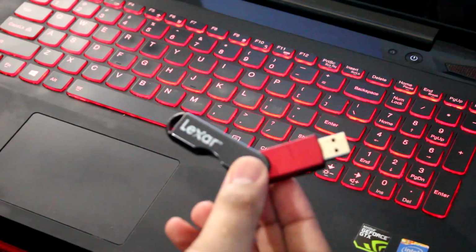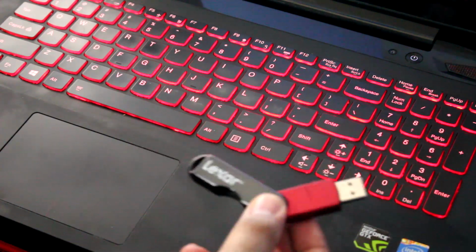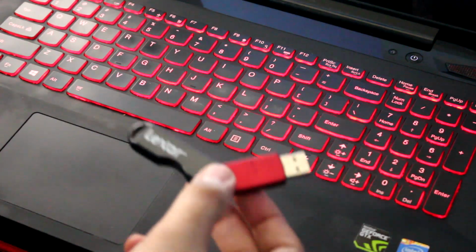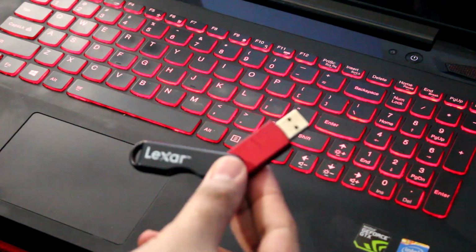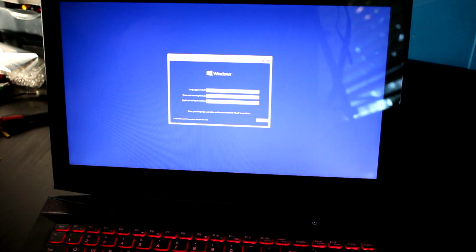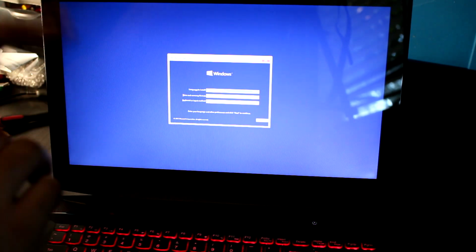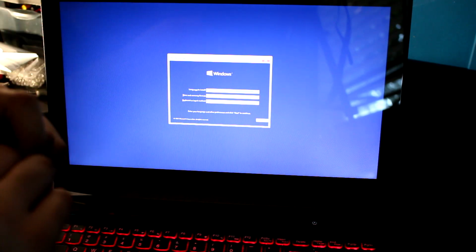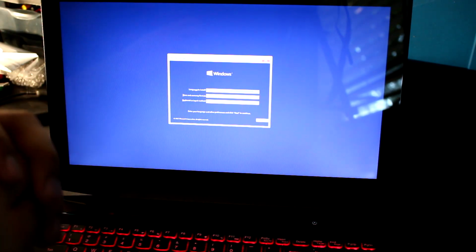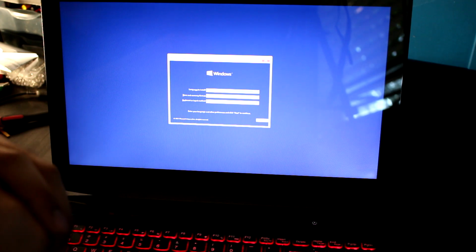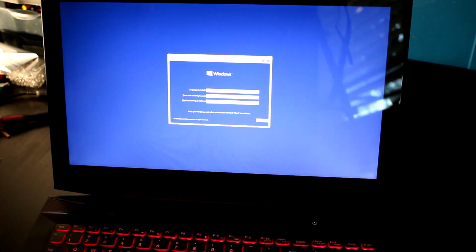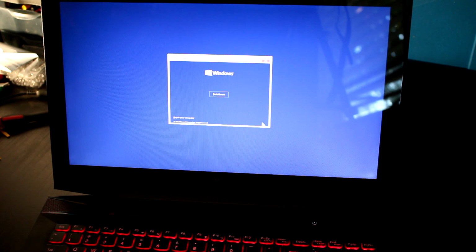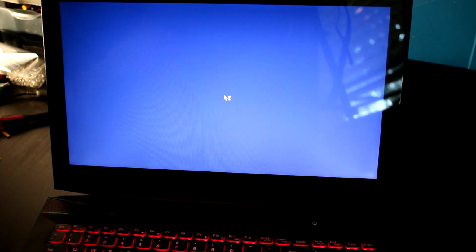But anyways, I use a USB, I put the Windows operating system on this, pop it in, turn your system on, and it'll automatically bring up the boot menu to boot from your USB drive. So there you have it. As soon as you put in your USB, you boot from that USB. You can either have Windows 10 or Windows 8 or whatever you prefer on the USB. And as soon as you boot from it, it'll go to your Windows setup screen. And all you have to do is install now. So you just follow all the instructions and as soon as you do that, it'll install your Windows 10.